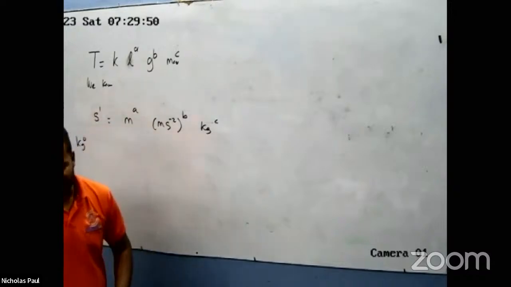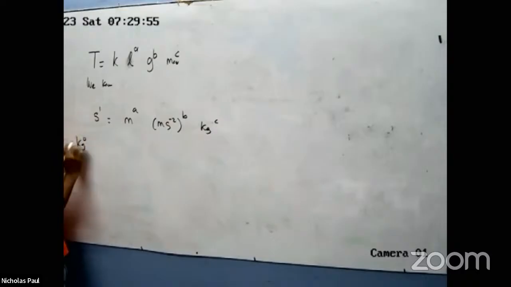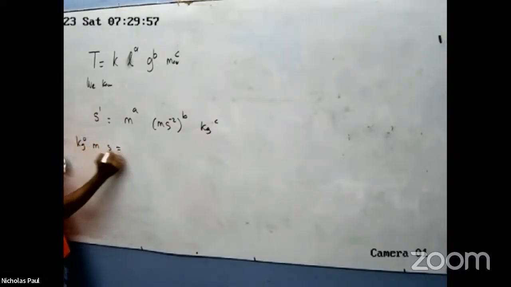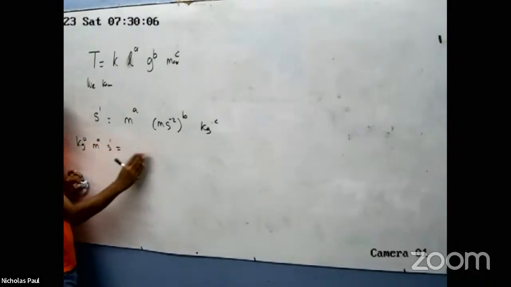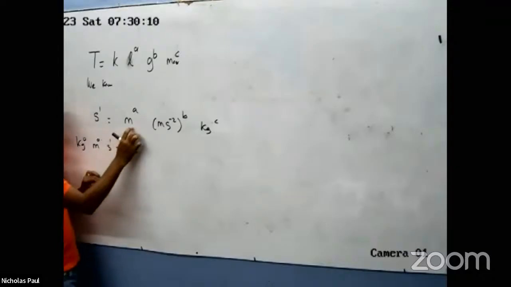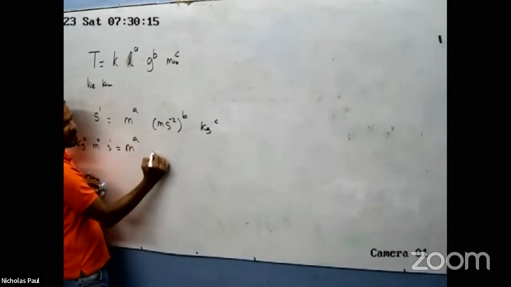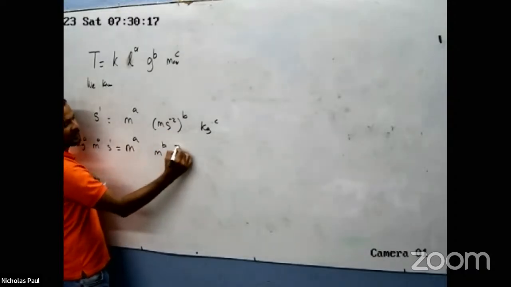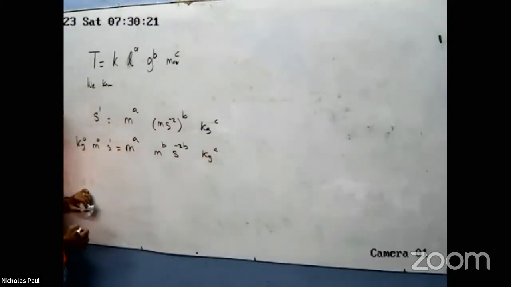That was mass. So I just put in kg, m, s here. There are no meters, so I put in 0, and s here is 1. The reason I'm doing this is that when I compare all the kilograms here with all the kilograms here, I get to equate powers. Here we have m to the A, and this side is m to the B by s to the minus 2b by kg to the c. Okay with that?